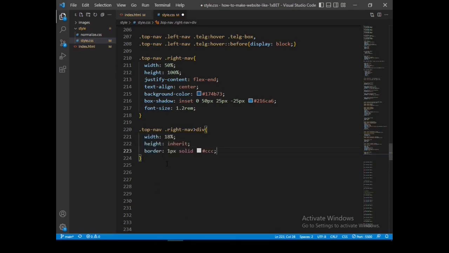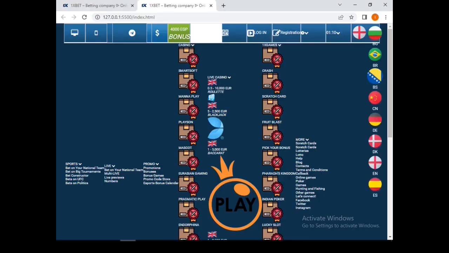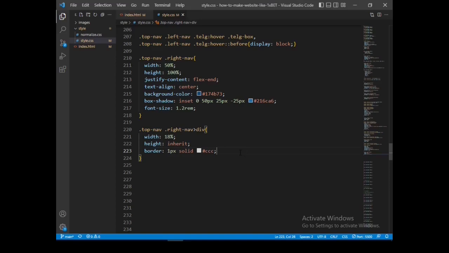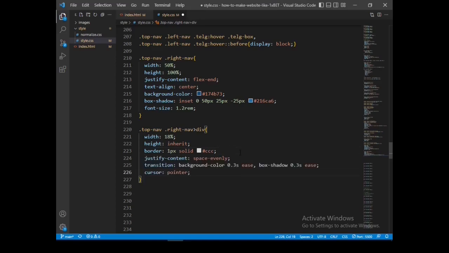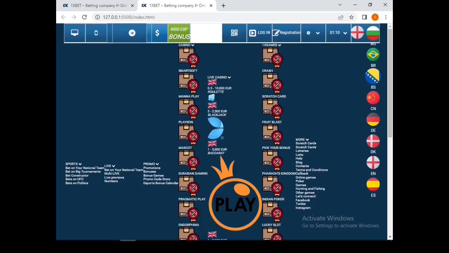Let me give it a width of 18%, height inherit, box shadow, border box 1 pixel solid, with the background color of white. Justify content space evenly, transition background color 0.3s and box shadow 0.3s, and cursor pointer. Let's have a look. There you can see the design has changed.